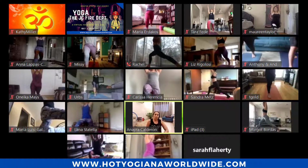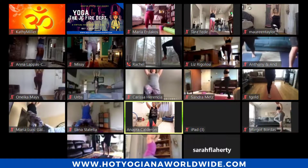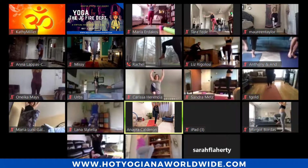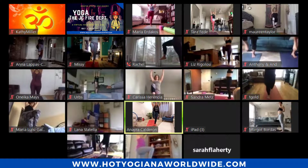Good. And now you're using your core to reverse it. Pull the belly button in and go back to that balance at the back of your mat. So you've stepped forward, nice and strong. Now go back to the balance. This is where you really need to activate those arms, come into those tight fists. Good. Now step forward, high lunge.